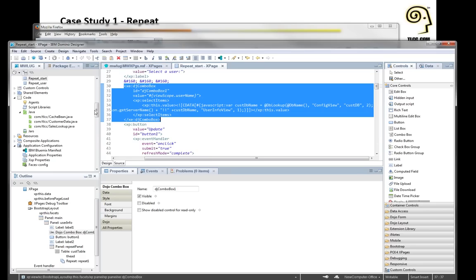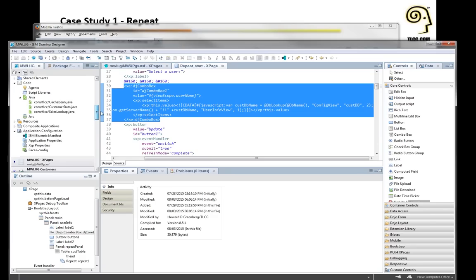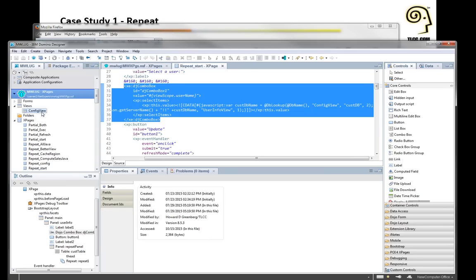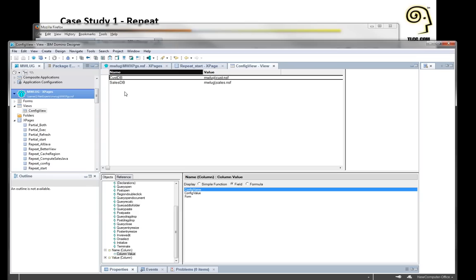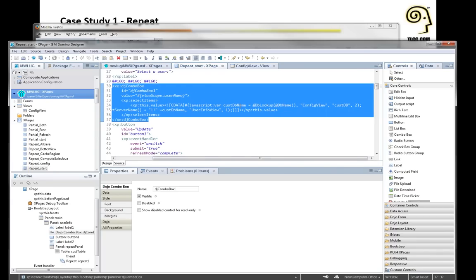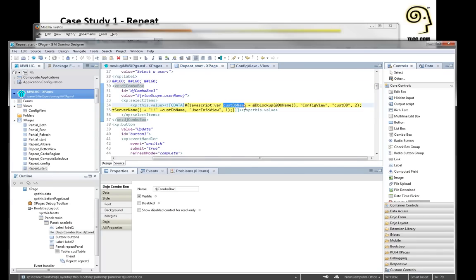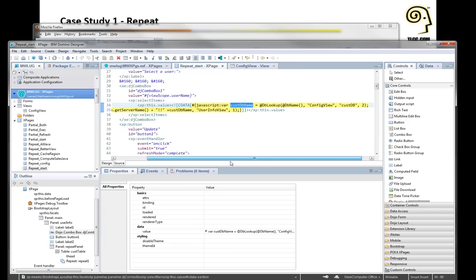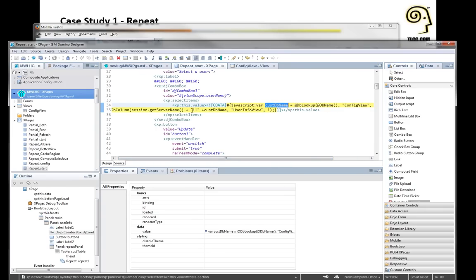Instead, I have a view in my database called config view. And in this config view, I have my two databases, and I have the location of those databases. So in my app, in many places, I'm doing a lookup to get the location of the customer database. Okay? So that's in my combo box.